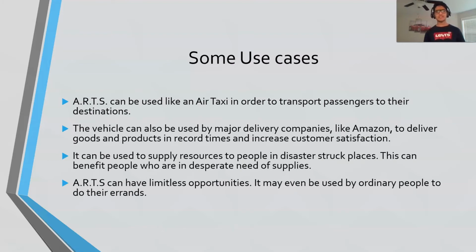So some use cases include being an air taxi in order to transport passengers to their destinations. It can be used by major delivery companies like Amazon to deliver goods and products in record times and increase customer satisfaction. It can be used to supply resources to people in disaster-struck areas. This can benefit people who are in desperate need of supplies. ARTS can have limitless opportunities. It may even be used by ordinary people to do their errands.